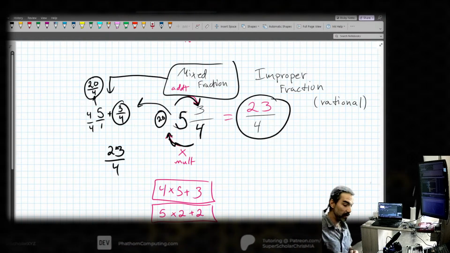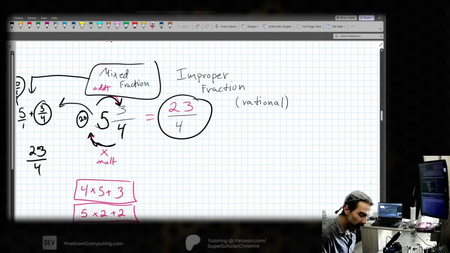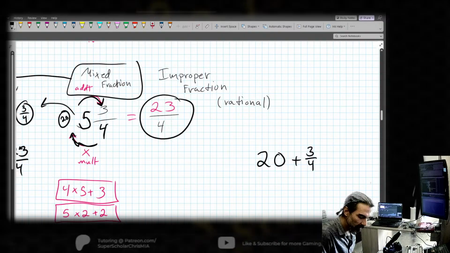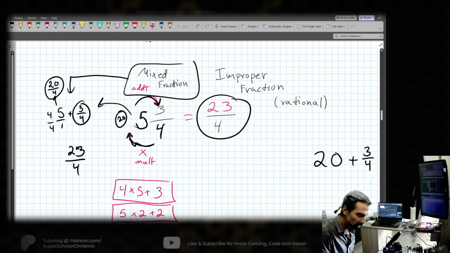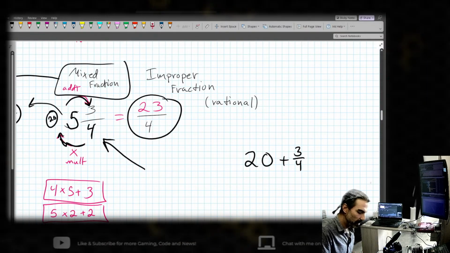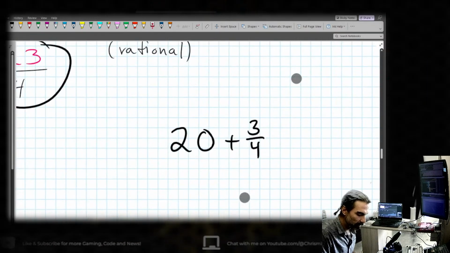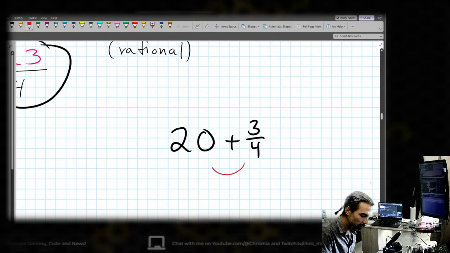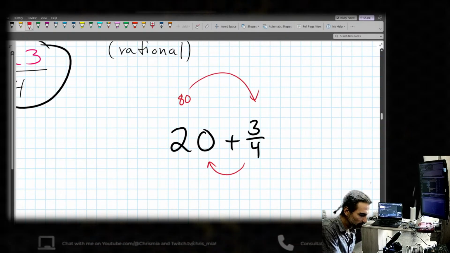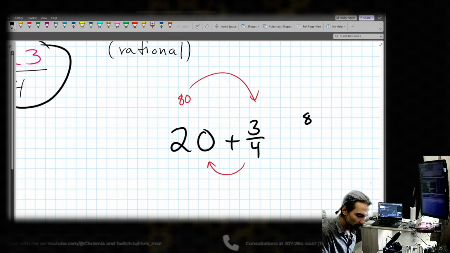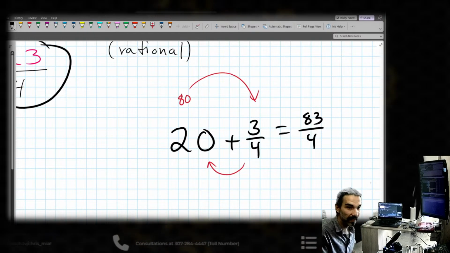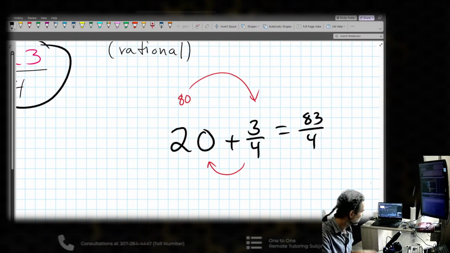But this does raise the case that if I give you any values, now you know a shortcut. It's based on this little mixed value process. Instead of having to do I need to get top and bottom the same and all that jazz, just do it this way. Boom, multiply 80, boom, add 83. Done. I didn't have to do extra fractional adjustments and all that kind of stuff.